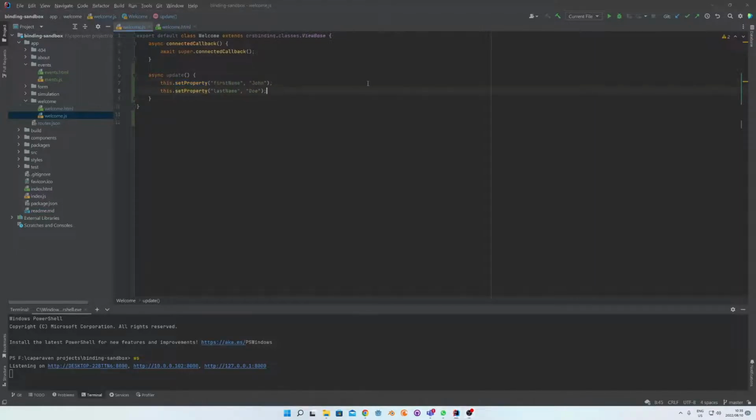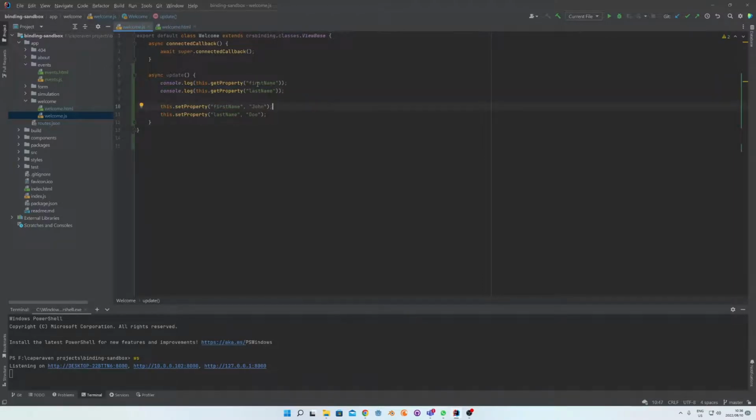In the same way, you can also use get property to get those values. In this case, we're just going to add a quick console log so that we can see what those items are before we change them. We'll say console.log this.getProperty, and in this case we only need the one parameter, which is the first name, because that's what we want to show, and then we'll do the same for the last name.